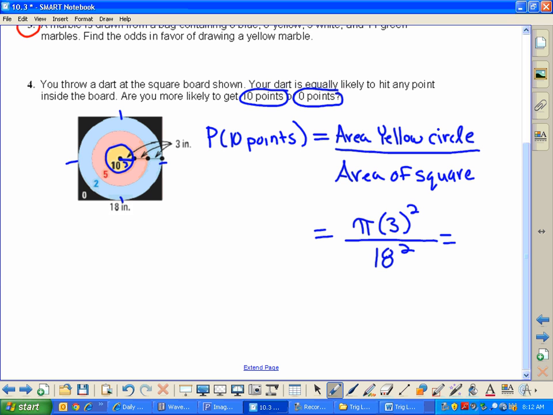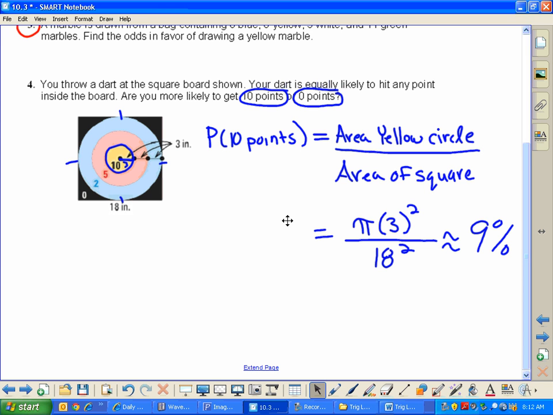So what is the probability, rounded to the nearest hundredth, that we actually hit the 10-point region? Dirk, did you get it? Yeah, so if we were rounding to the nearest percent, let's say, what would it be about? About 9%, right? So 0.09. 9%.